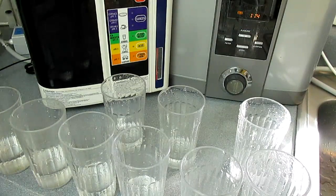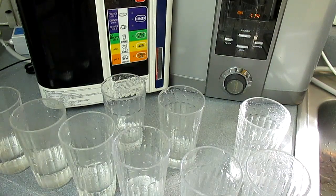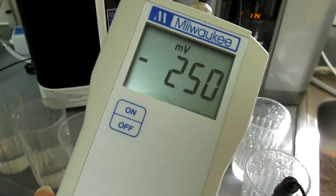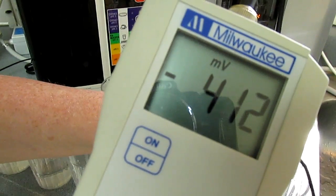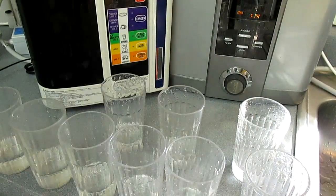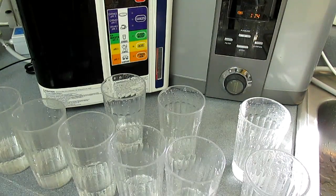Theoretically, with the slightly higher pH the Enagic ought to have produced a slightly higher ORP, but I'm going to take that ORP meter and go back and forth between these two once more. The Enagic is, you know, with all that stirring you kind of lose some of the ORP, but somewhere in the neighborhood of 300 to 400, whereas the Athena is definitely above negative 600. So I can't remember what the numbers were when I originally tested it, but theoretically with the higher pH the Enagic should have produced higher antioxidants. Why didn't it?